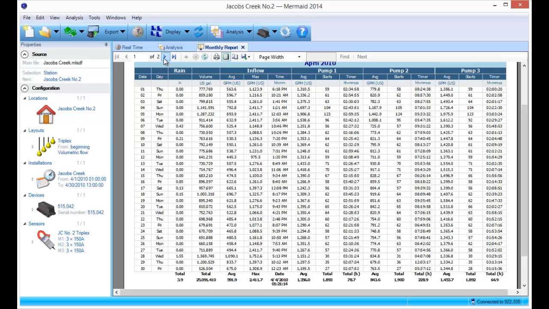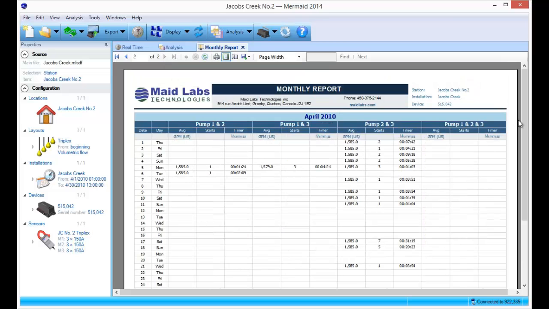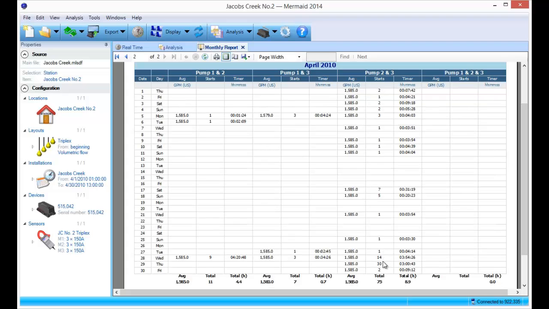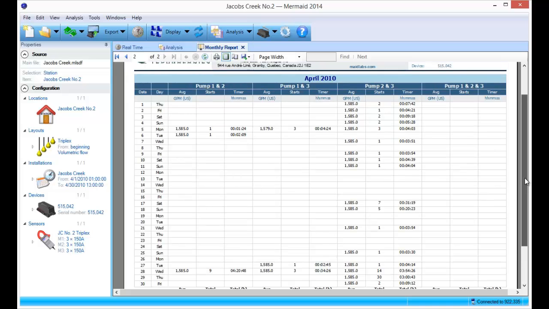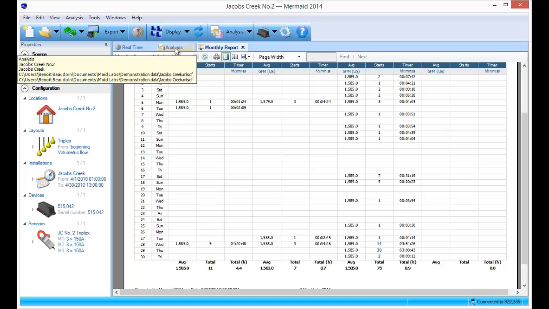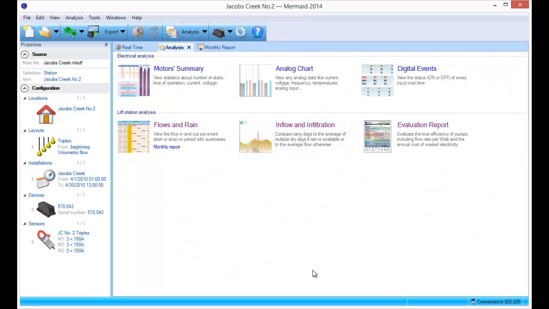Then you have the same thing for the combination of pumps. So you have timers for combinations, the number of times these pumps ran together, and what was the average calculation done for these pumps at that time. Most of the time we're using derived flow when we have a combination of pumps. That means we are using pre-calculated pump capacity because we don't have enough events to calculate properly in some circumstances. So that's what's going on here.